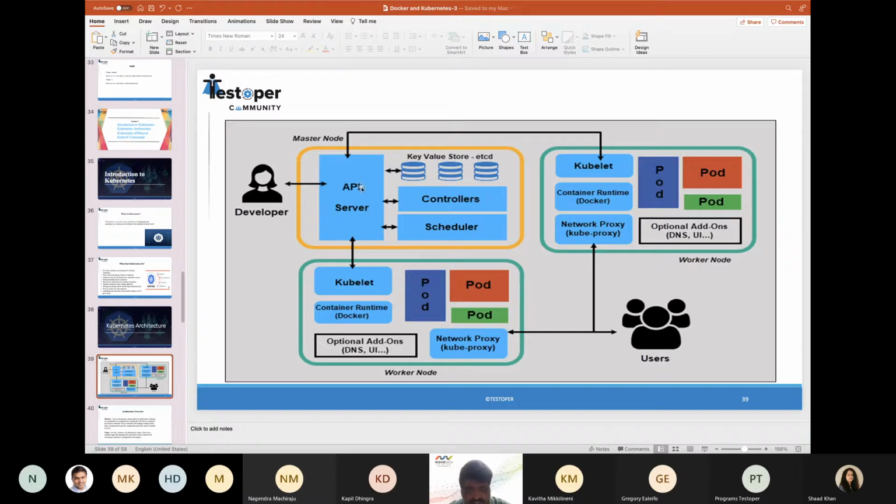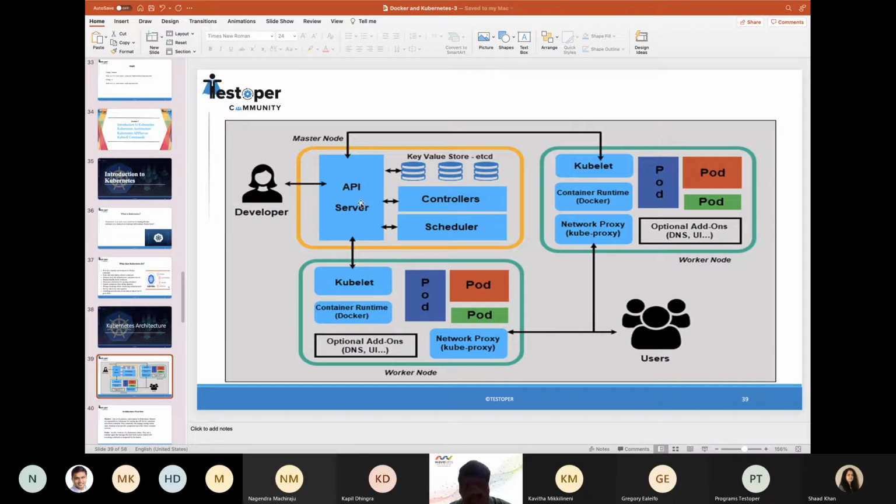One is the API server. There is the controller and the scheduler, and the other one is the etcd process. So what does this API server do? Whenever developers or users want to deploy or query Kubernetes, everything goes through the API server.